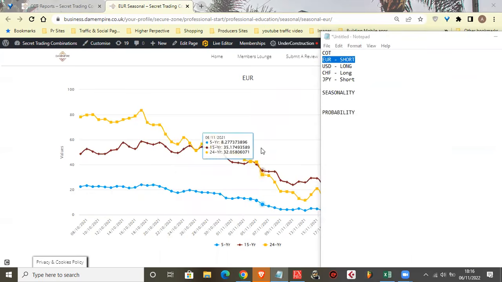Yeah. So if you look at the seasonality of the Euro between the last 24 and the last 5 years, for example, you can see it will normally drop around November, which is the cycle we're in right now. Since COT is already showing that they're shorting it, and seasonality is confirming that that short is most likely going to happen, then we can start shorting this from maybe Tuesday or Monday. So the entry for this would be Monday or Tuesday.